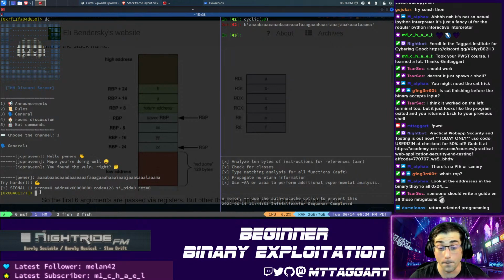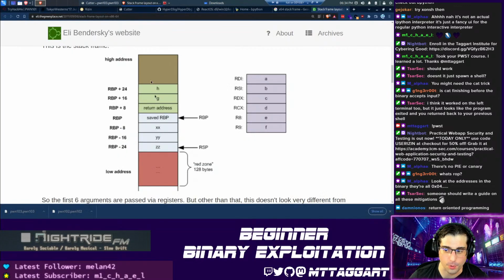And we crashed. But that's actually good news. We would expect it to crash if we broke this, right? If we broke the return address, we would expect it to crash. 3, 2, 1. We would expect it to crash if we overflowed the return address because the function would not be going to any place reasonable.